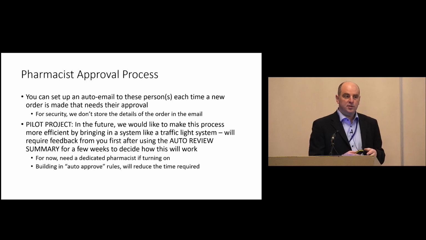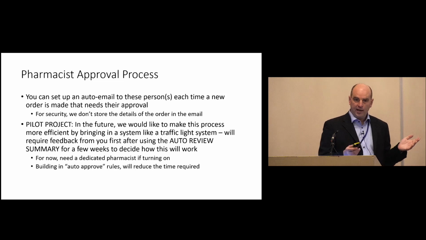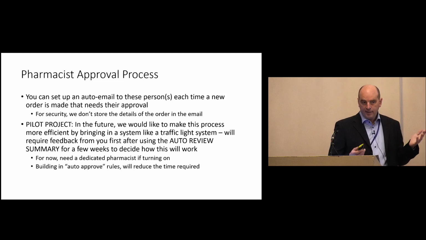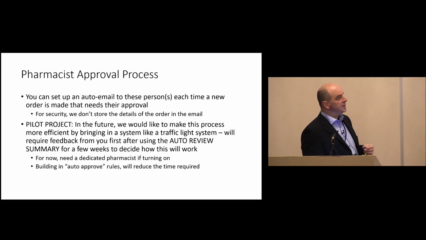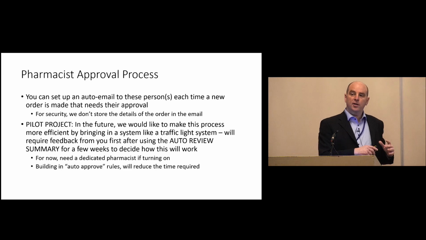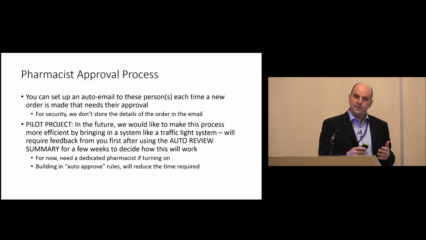But if you have a pharmacist, you can say, look, you need to log in twice a day and approve the orders, or reject them, or handle them, or contact the customers. Then if you're happy to try that out, you would need a dedicated pharmacist for that. If you're not, you could say, well, I won't turn on the pharmacist approval process, but I'll turn on the order review process. And then the people who are packing the orders, they'll see that summary table.